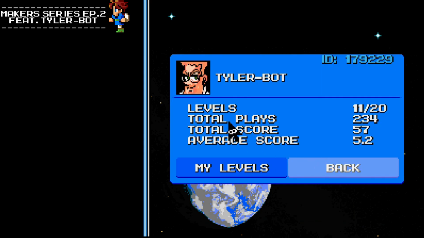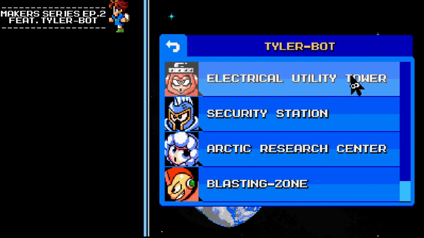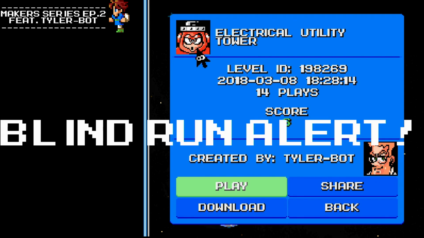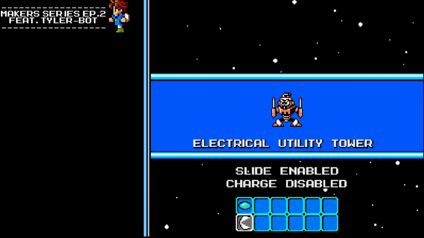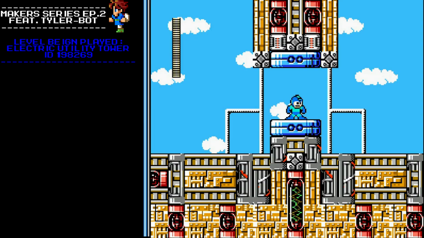So we're gonna go back to the other levels. I'm gonna reserve that one for later on, and this one's gonna be on the last. So I said it's gonna be Electrical Utility Tower. So let's get to it. Again, 40th place, score of 6. I haven't played this version yet, so it's a Sigma version. How Tyler describes Sigma levels, it's the sum of all the additions that he has made in his levels. So let's get to it. Okay, so slide enabled, charge disabled, and we have Running Cutter, Electrical Utility Tower. And we have to get that Running Cutter, which we're gonna do.